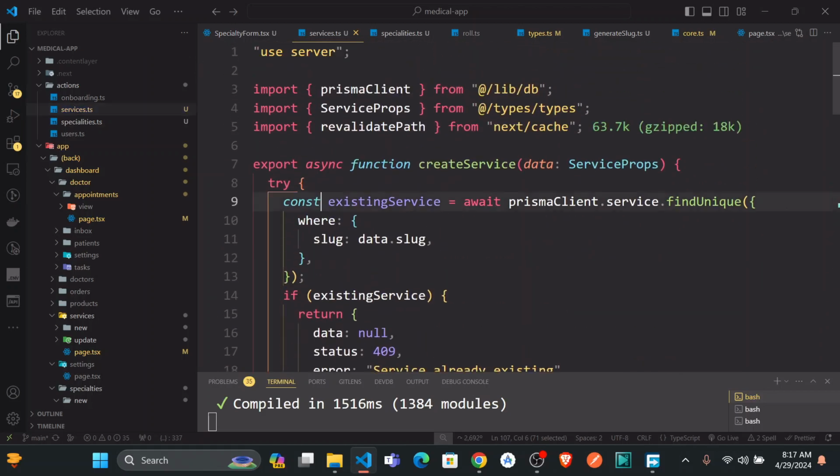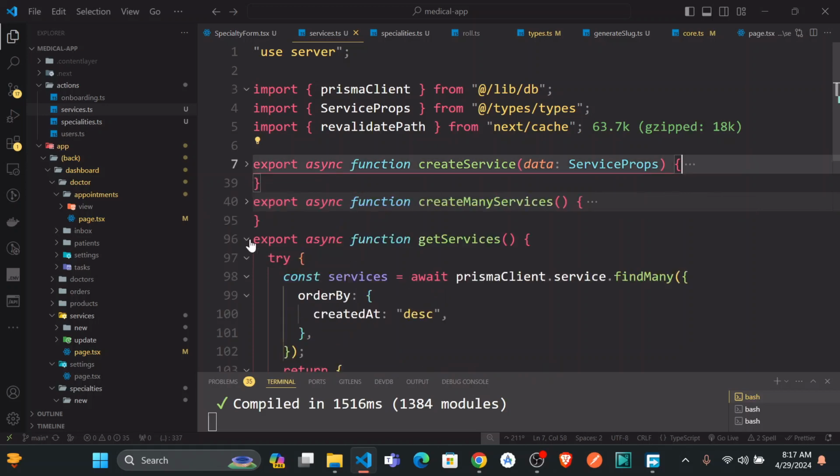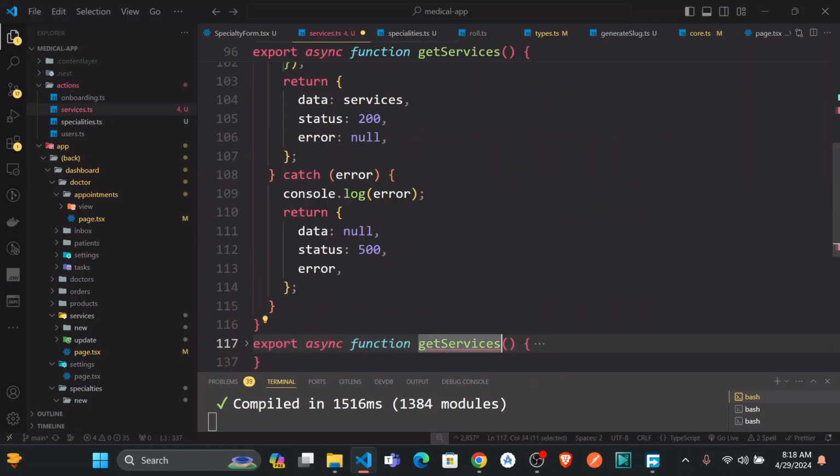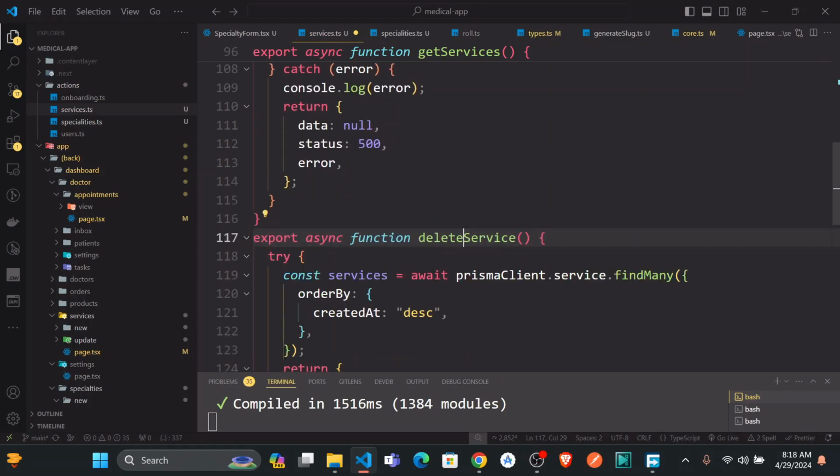Do we need to check this existing one? If you're going to delete, let's not check really. Just here, delete. This is going to be delete service.